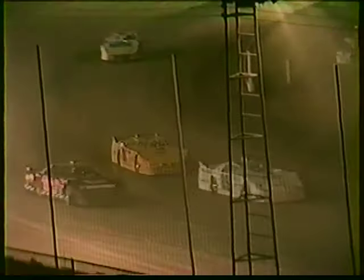Now 7th, Tim Hitt 8th, and Steve Francis 9th, Rodney Combs runs 10th. Bart Hartman about to lap the 19 of Gary Stuhler, or is he? Stuhler beats him down the backstretch, coming around to complete lap 95. Look at Hartman take that car into the turn. My goodness. Five laps to go, just two cars on the lead lap, first and second. It's not 110 laps. There may only be one.